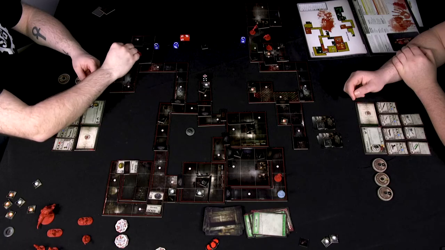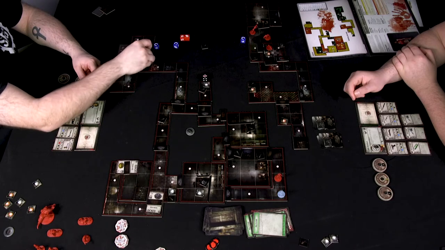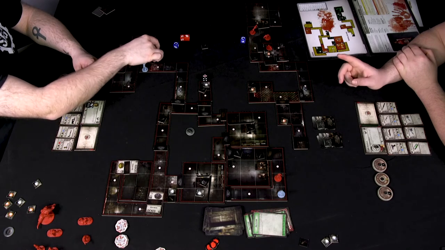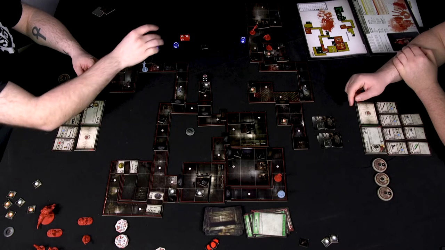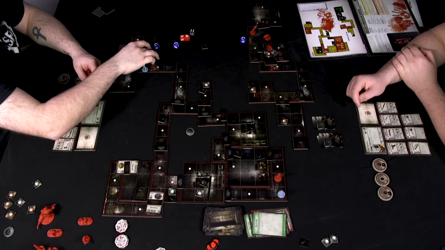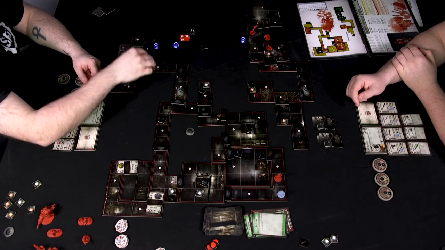So I'm going to try and dodge past him. I think that's probably the most sensible solution. And I do. So that's one, two, three, four. Hold up. Three. Roll that encounter dice. Oh, dear. It's empty. So that's fine. Four. And there we go.